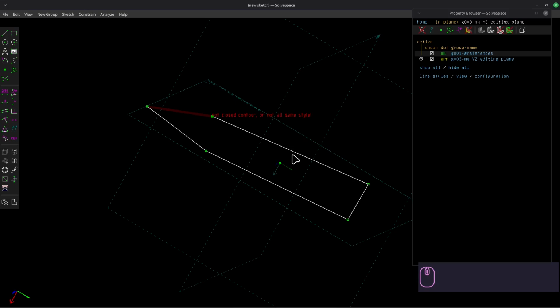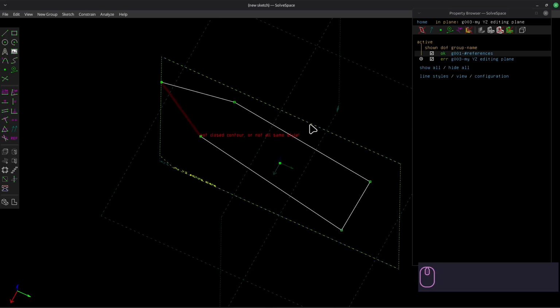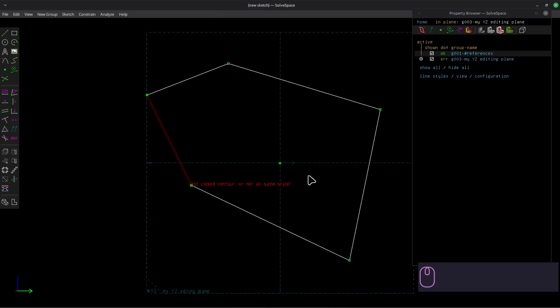I'm rotating the plane, the drawing plane. To move on, I need to close the figure. SolveSpace drawings need to be closed, meaning having no gaps. Like a closed figure would be, for example, a cube or a square, a triangle, whatever, without any openings. Because this is an open drawing, SolveSpace rejects it. So let me close it.